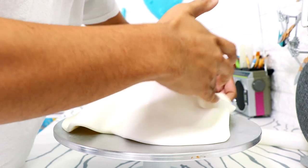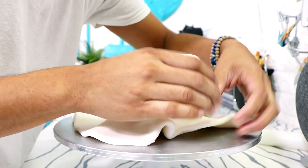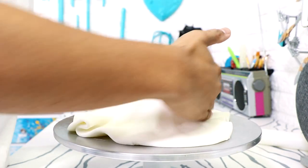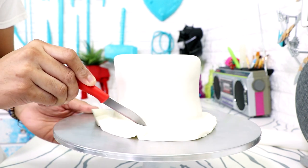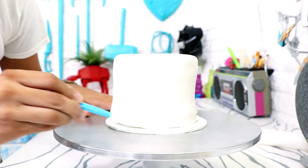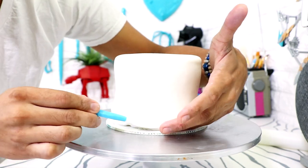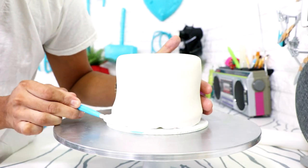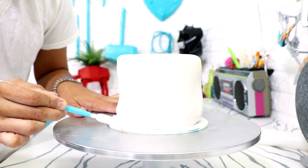I covered my entire cake with white fondant and I just draped it over the top and then worked it down the sides. I'm gonna cut away the excess cake at the bottom. Now using a sculpting tool, I just tucked the fondant underneath the cake because I didn't want there to be a straight line at the bottom. But I didn't really do a good job, it looks really messy underneath. Once I finished covering the cake, I placed it into the fridge and started to work on my cake stand.